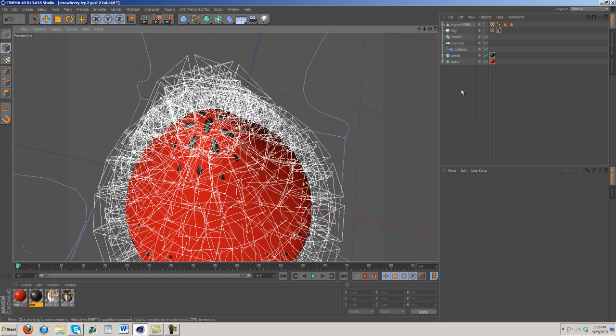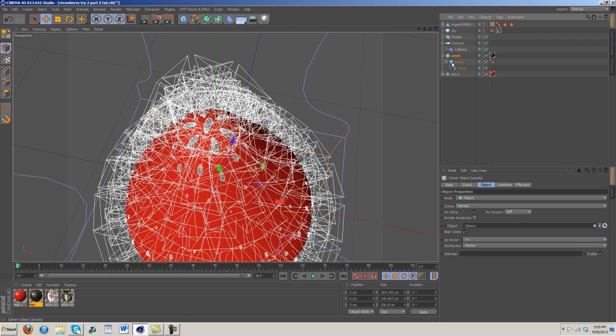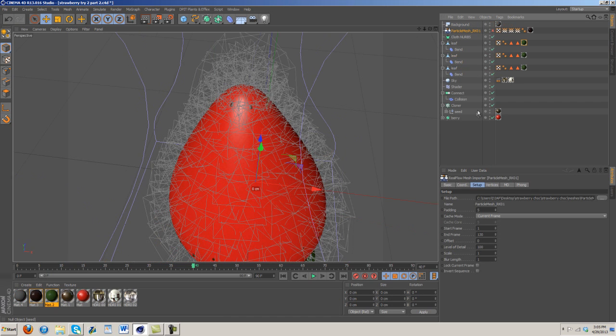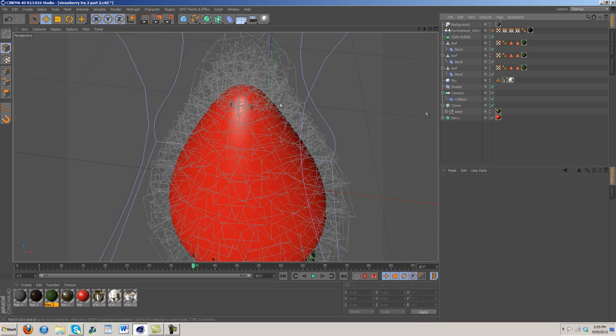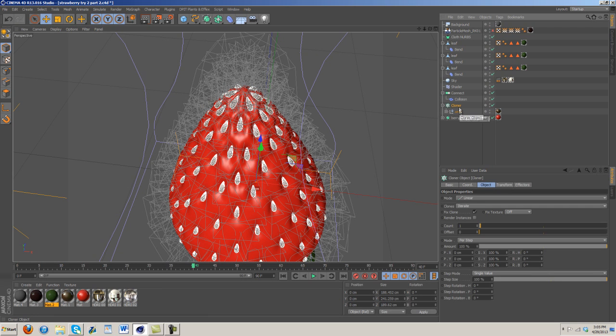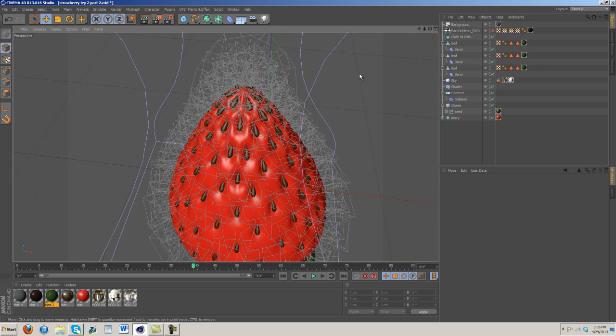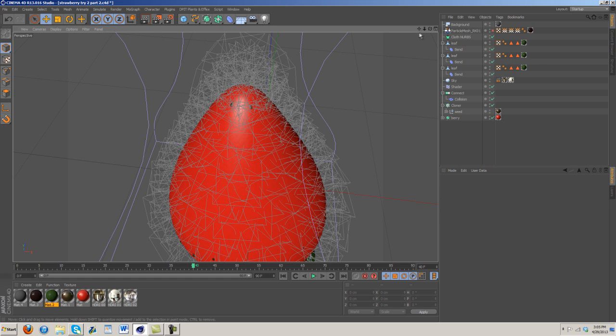All I did was I went to my seeds. Let me just go back. I went to my seeds and I just made them editable, and then I just deleted the seed I didn't want. Pretty simple. So yeah, that's pretty much it. Nothing complicated about it. And that's how you get the seed from the very top there. Because obviously having a random seed in the middle there is not very realistic at all, to my knowledge anyway.